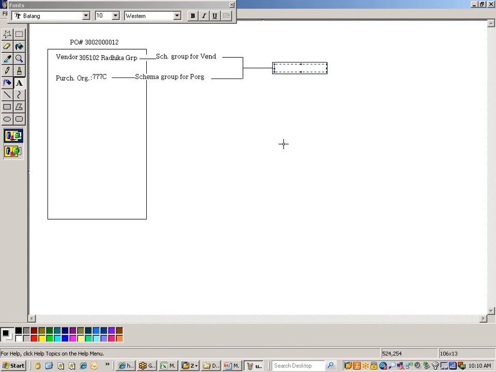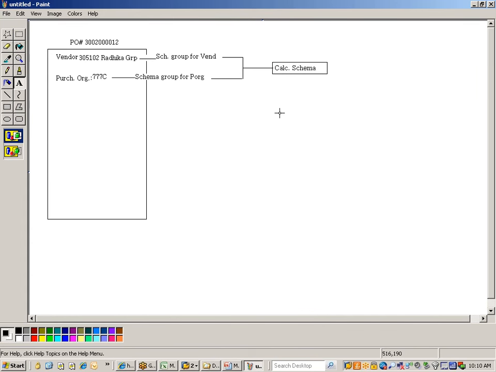I'm going to assign something called calculation schema.